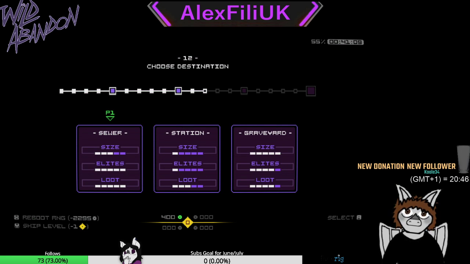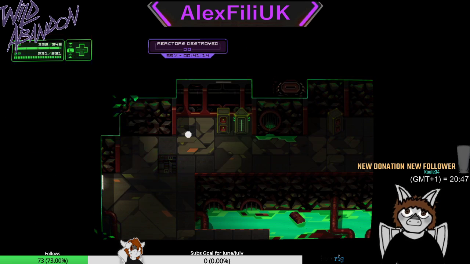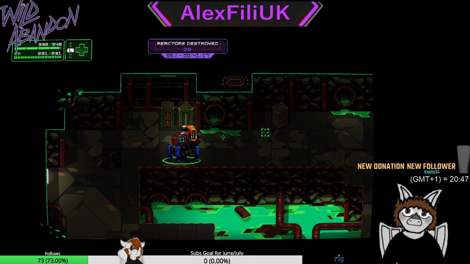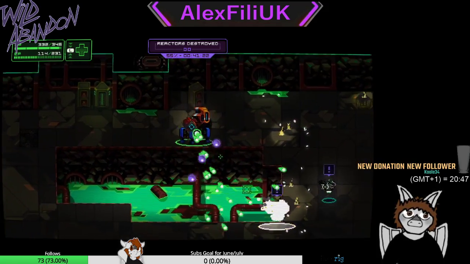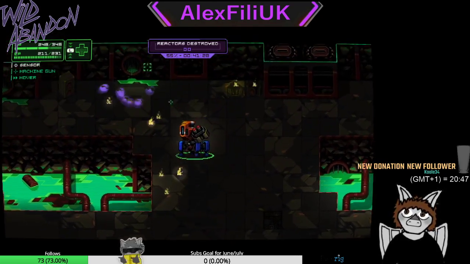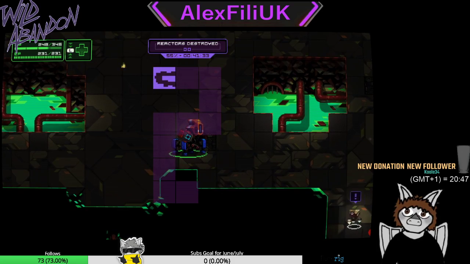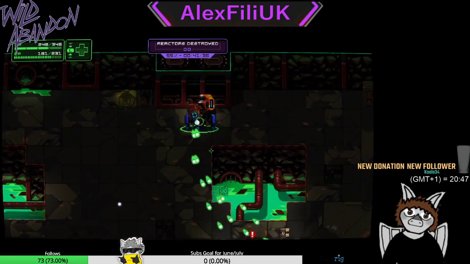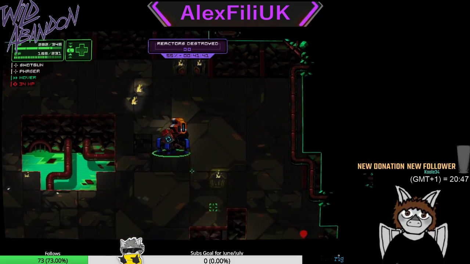So let's go on to one. I think we'll go for this one because it's slightly smaller than some of those other options. So let's go on that and see what will happen. It's just some kind of sewer area. So we've got a little area with liquid leaking out of the parts. And it looks like this is quite a linear level, so it should be easier than some of the other missions. That's some kind of melee guy, from what it looks like.